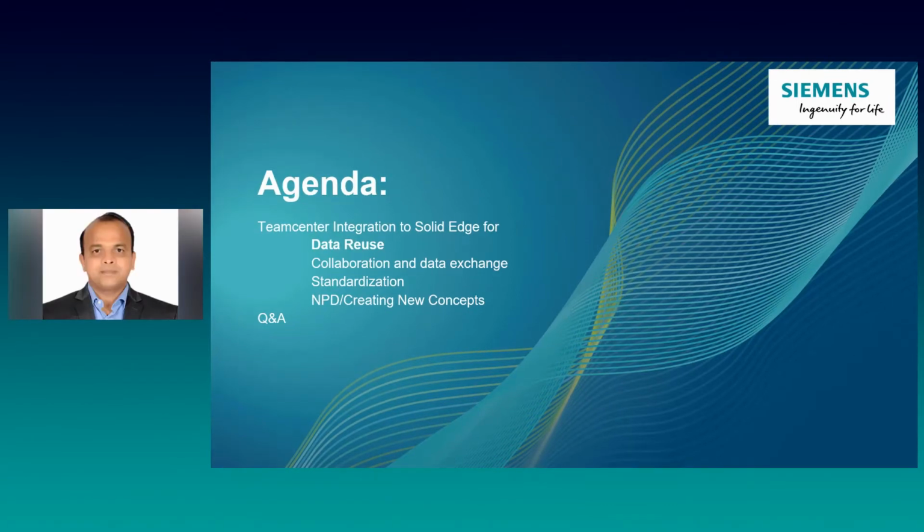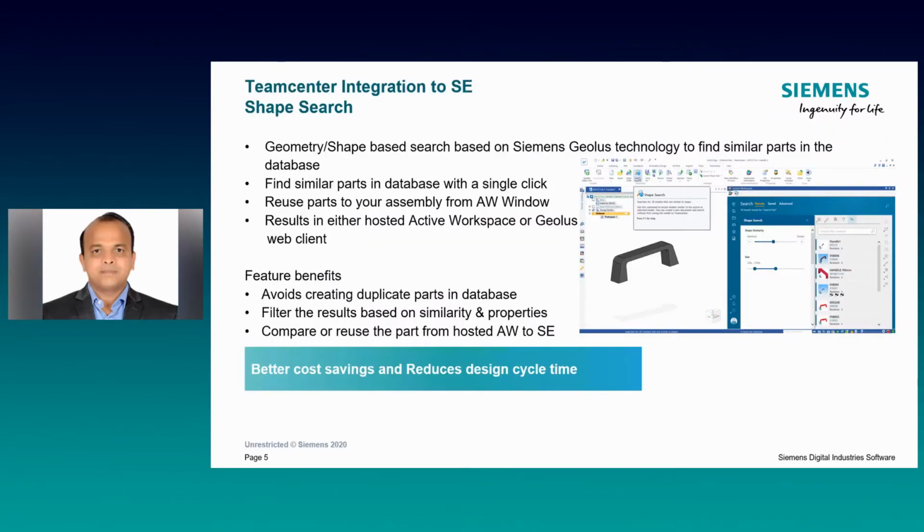Let's see the solution for data reuse. Data reuse is one of the key challenges every industry is facing today. We keep enhancing our solution to address this challenge. For many years, we enhanced the ways to improve finding the right information based on attributes and documented properties, like various queries-based search and search based on the classified data attributes, which really enhanced the data reuse.